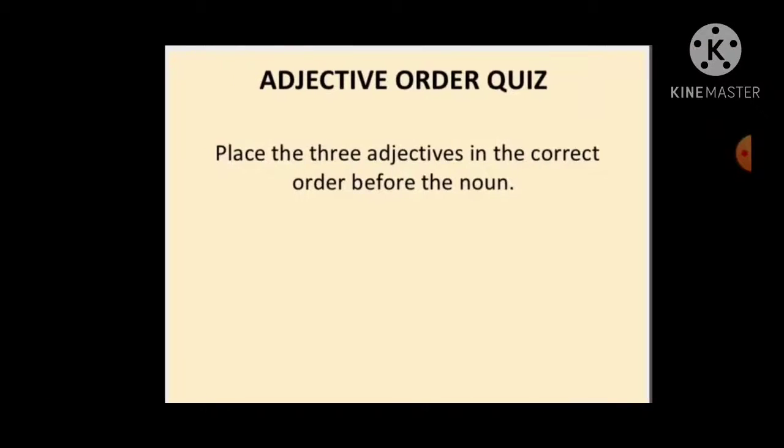Next, adjective order quiz. So, you have understood what is an adjective, what is the use of an adjective, what is the function of an adjective, and next in which order we have to set or arrange the adjectives before a noun when there are 3 or more than 3 adjectives. Now, let us see or practice some questions under adjective order quiz. How well you understood this topic.